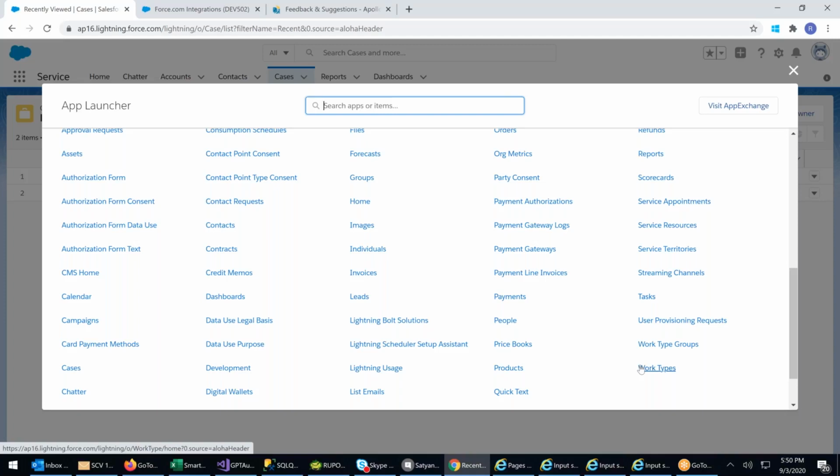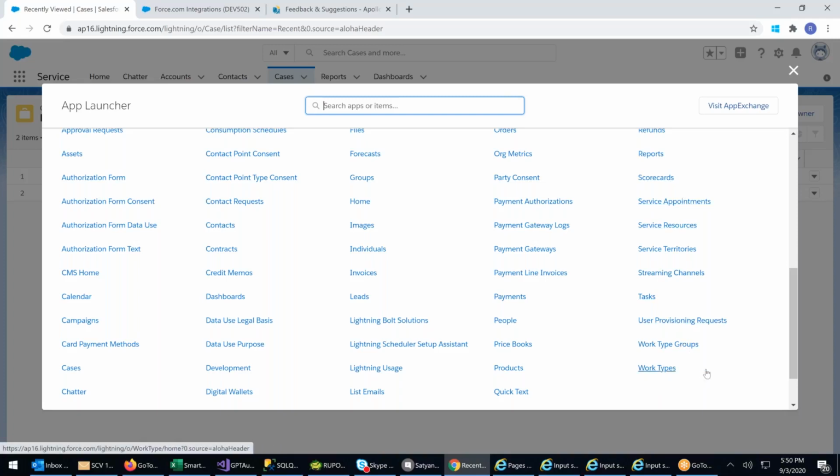Salesforce Lightning also supports on-site services, whereas Salesforce Classic doesn't. Advantages and disadvantages: Salesforce Classic supports solutions, whereas Salesforce Lightning doesn't. That's a disadvantage here. How is it handled? As I told you, custom development. In Lightning, they create their own knowledge base, a KB object, and start adding content as per the requirement.